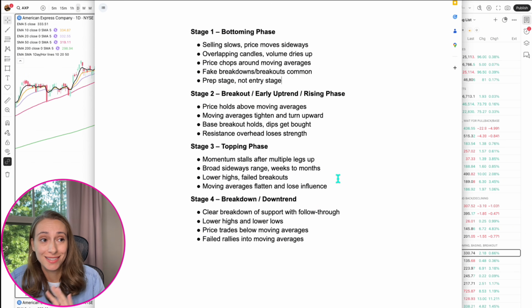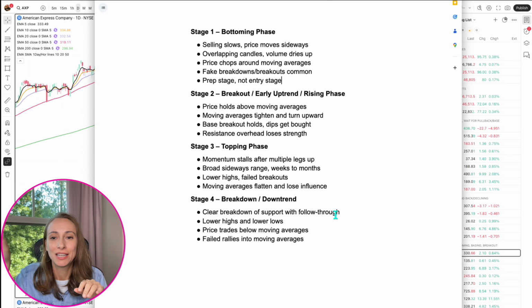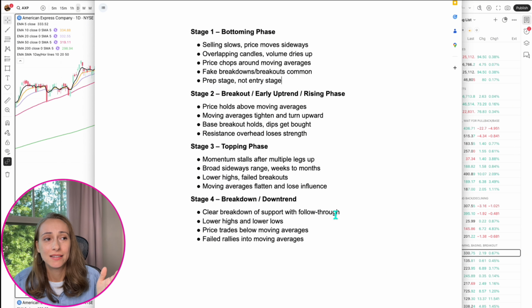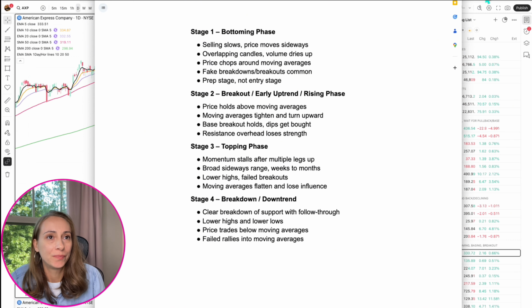So that's your zoomed out view of the phases. And again, this is not me. I put this together, but other people describe it in their own ways. But at the end of the day, all it is, you're here at the bottom, you rise, you top, and then you come back down. Sometimes, instead of topping, you just continue up. Sometimes you think you're in stage 4 and you continue to roll over. I've seen that before with stocks as well. So they just give you a zoomed out idea.